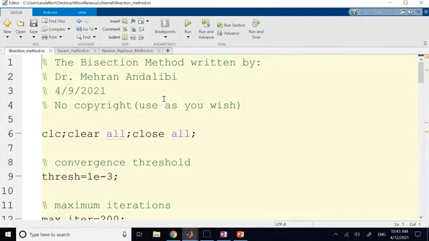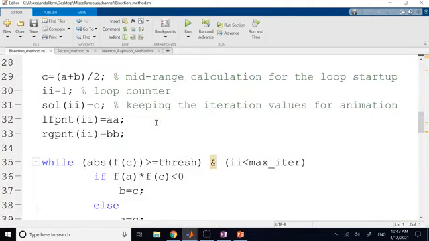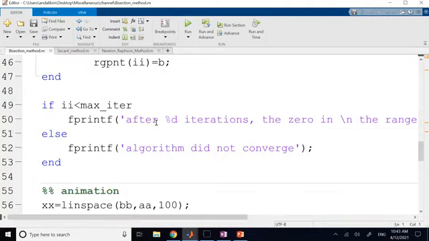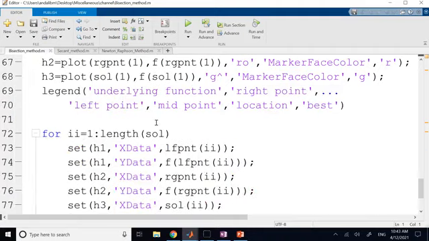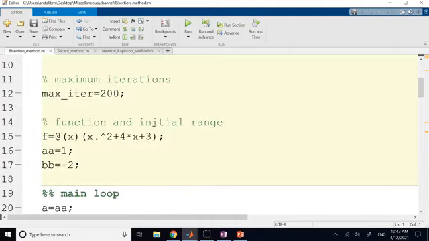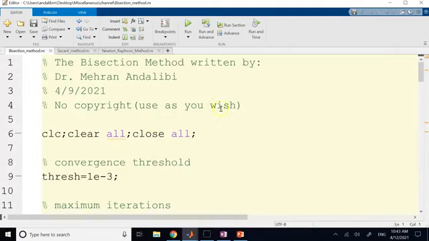Now, I'll share it with you later. Download it, or if you want to just take pictures of it and write it as your own code, do it. I do not own any copyright on this because I have not made this method myself, so feel free to download, use, and change it as you wish.